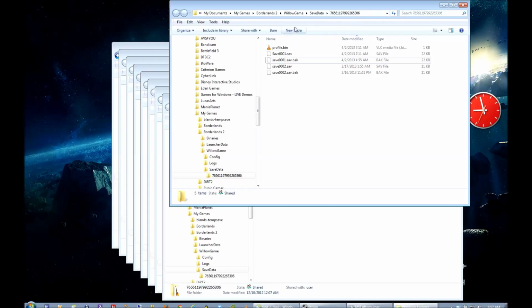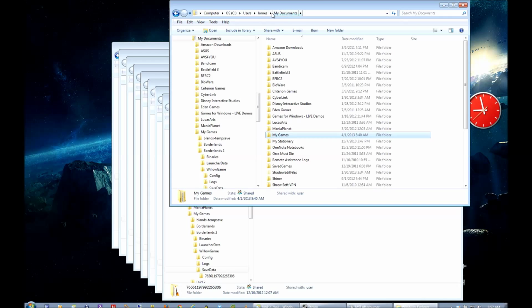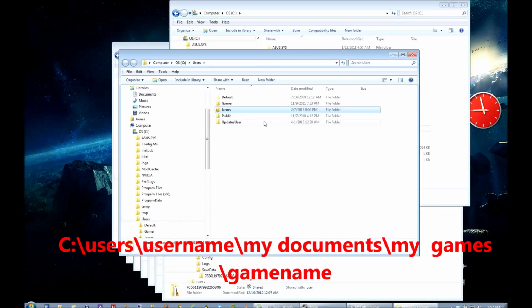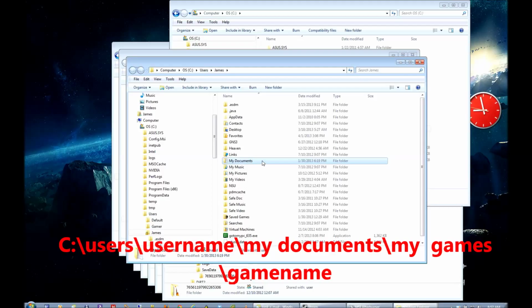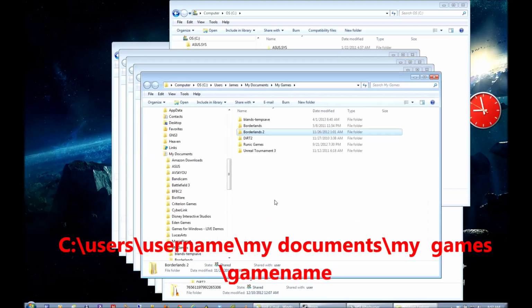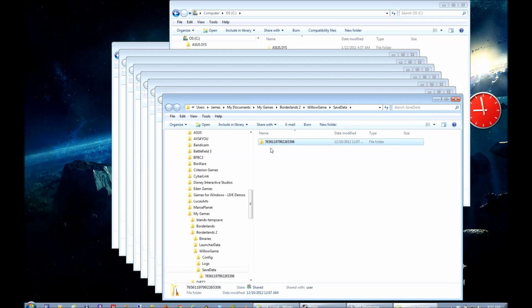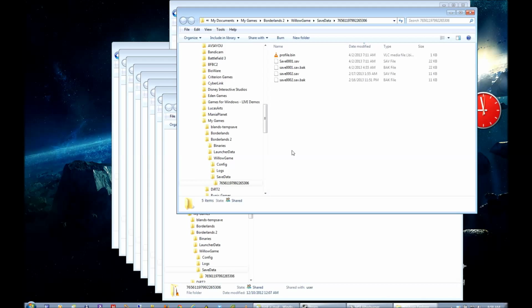So just remember, we'll go back up one here. We'll follow the whole path back. Your folders are going to be somewhere in your root drive, and it'll be Users, and whatever user you logged in as, My Documents, My Games. And that's where you're going to find these folders, and somewhere in the tree underneath your game folder, where the game name is, you're going to find a save data folder. Just keep drilling down till you see it. And that's all there really is to it.